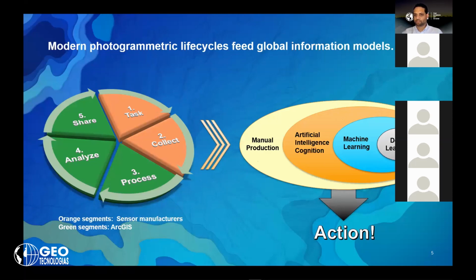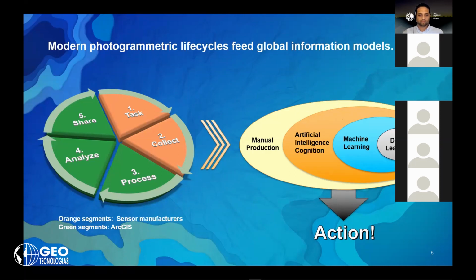So heretofore, a lot of the photogrammetric production was manual: manual feature extraction, 3D compilation, digital orthos, manual orthos to create products. And then those products were used in some sort of a decision-making loop to come up with a course of action.